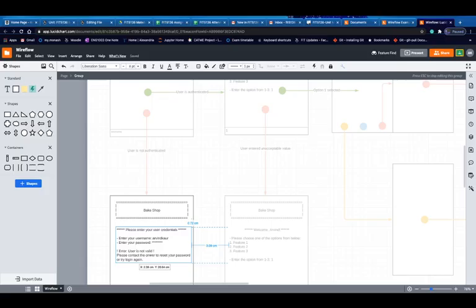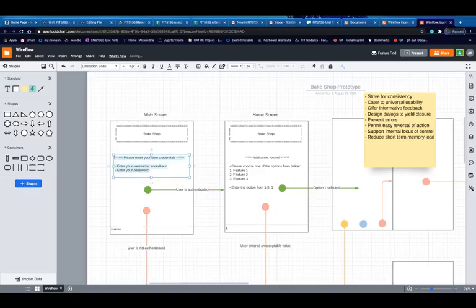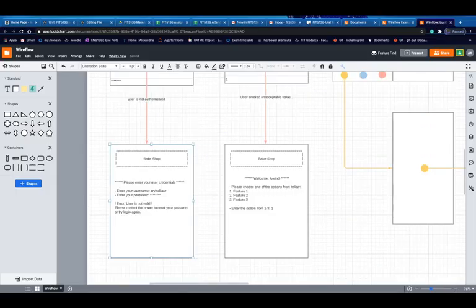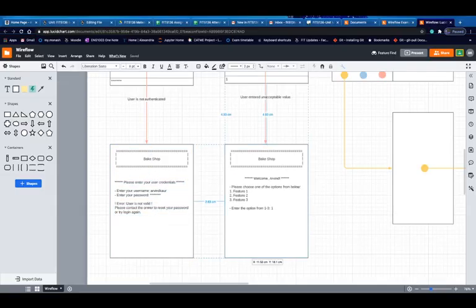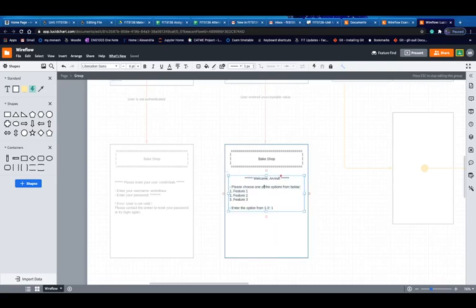Again, strive for consistency. This one, if you see, has 0.88 centimeters of difference, and this one also has the same, and this one has not enough. There you go. So you can see how it aligns even on the right side.